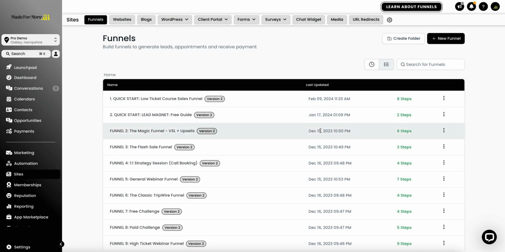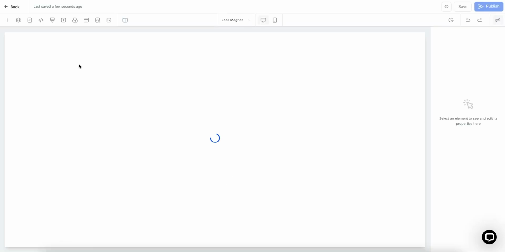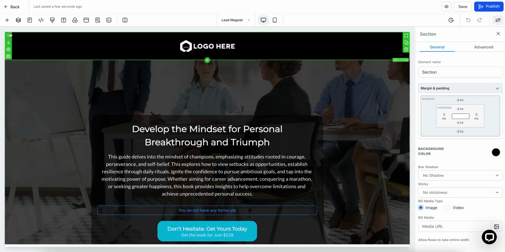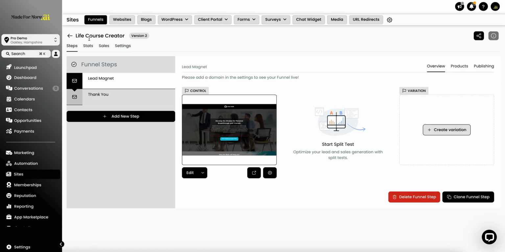So you can see it's 1 of 4. It's actually got 4 pages in it. And it's going to open up now with our template. So if we come back here, it's going to take you straight into the funnel, but I just want to show you what it looks like. So there we go. You can see it's come in just like our other ones, Life Course Creator. There's a lead magnet there and there's a thank you page as well. So all of the funnels are different. They're all going to have different intentions behind them, but that is it. You can just go in now and start adjusting that.